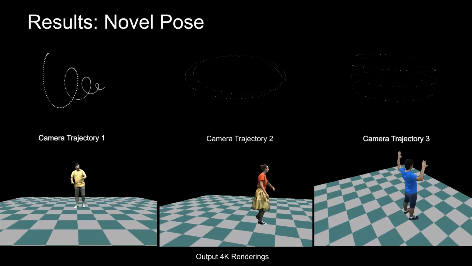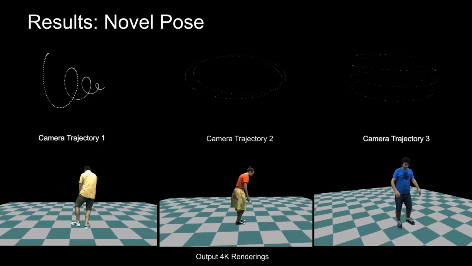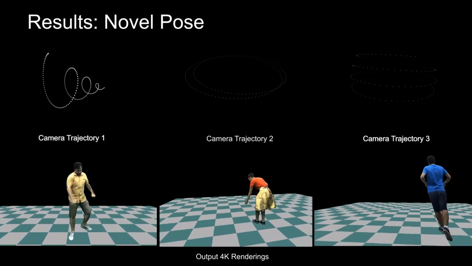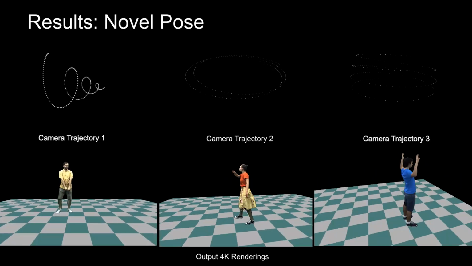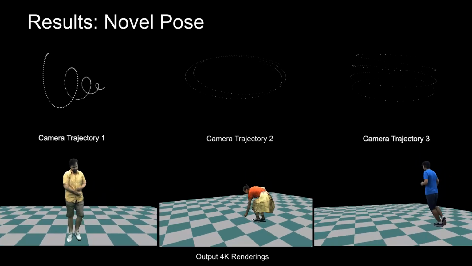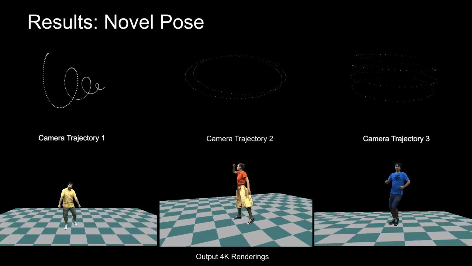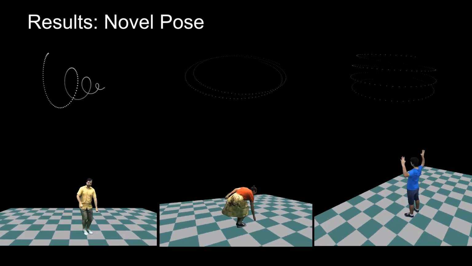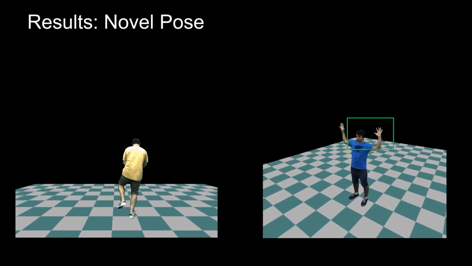Here, we present the results of our method in the novel pose setting. Note that our method generates novel views for poses that have not been seen before. Above each subject, we visualize the virtual camera trajectory, which significantly differs from the training views, demonstrating the generalizability to out-of-distribution viewpoints. Moreover, we obtain view and temporally consistent results when the virtual camera view is changing. Please note the ability of our method to capture fine structures like clothing wrinkles and facial expressions while running at real time. Also, we would like the viewer to focus on our ability to capture hands well, which is vital for an immersive experience.